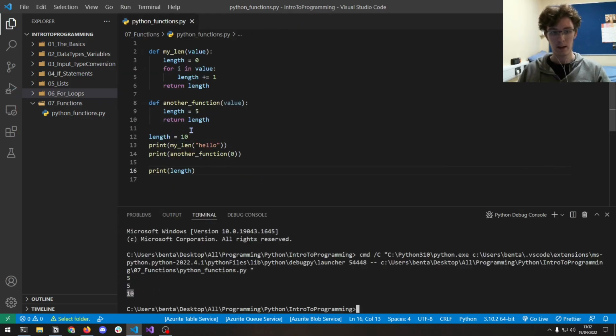Down here, we get the length from here, because we open up the mylen scope and we close it down after we set it to 5. Have it go to 5 at least, count up to 5 because our value has 5 characters in it. And then we have another function with the value 0 and length goes to 5. We return the length, which is 5. We print out. And then when we come to this one, we are going to the length that is in this scope. And so we go to this one.